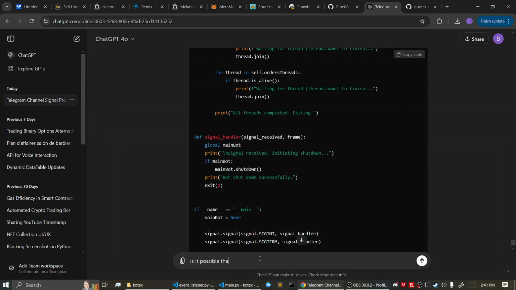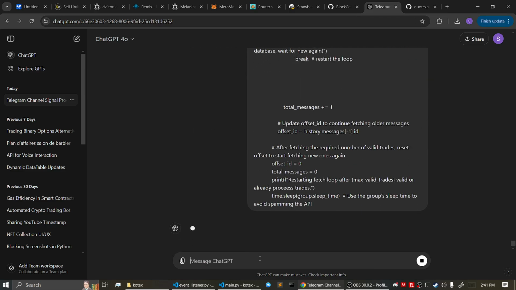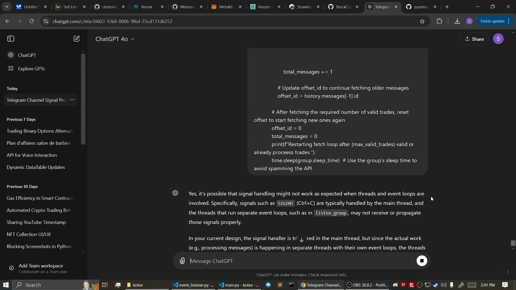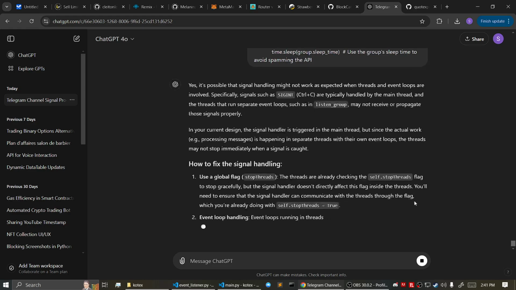Is it possible that the signal is not ended by main thread? Use global flag.